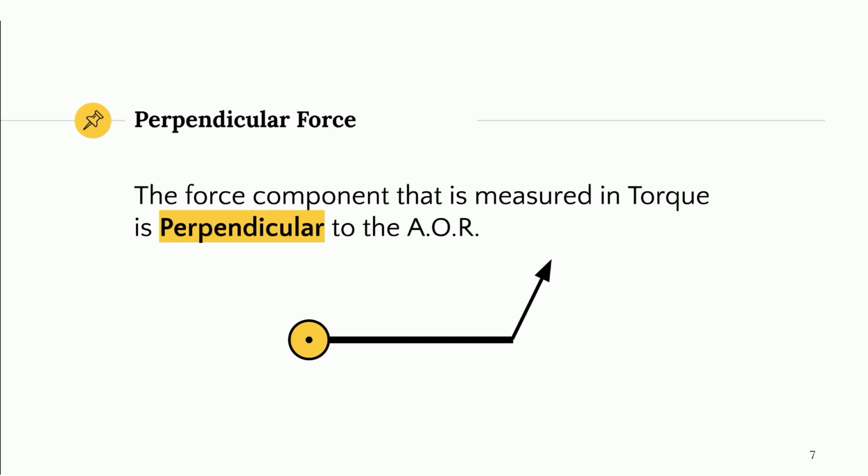So what is a perpendicular force? The force component that is measured in torque is perpendicular to the axis of rotation. So here we have a force that isn't perpendicular to the axis of rotation, and therefore we have to break it up into 2 forces, one of which, the yellow one, is. The easy way to do this is to use Pythagorean theorem and basic trigonometry in order to see what the lengths of this right triangle that is forming here are for each side. So the hypotenuse is the regular force. One of the longer sides is the perpendicular force, and in this case, the shorter side is the parallel force, which we don't count in torque. Yellow is used for torque.